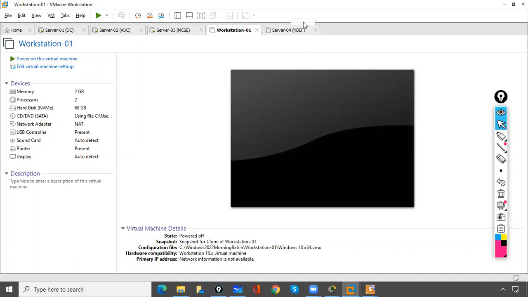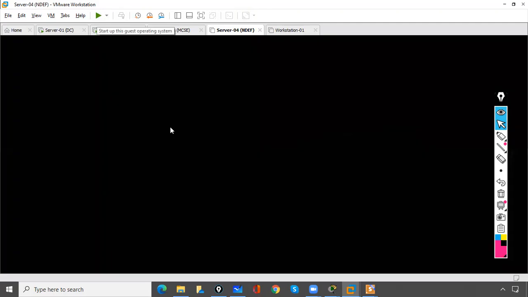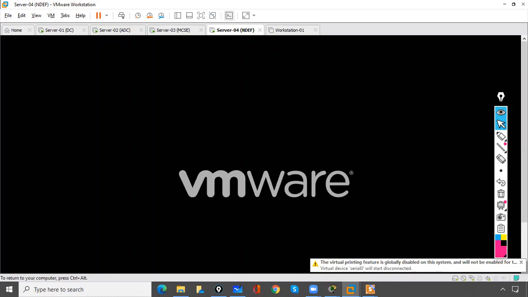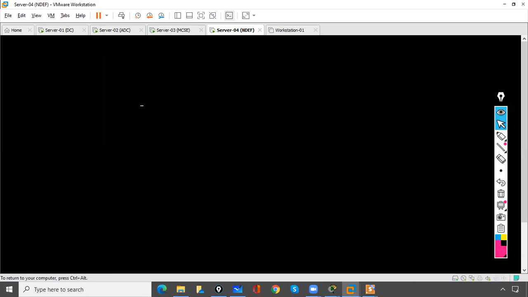This is server 4, and we have created this virtual machine for the NDF for mysql.com. We have installed the operating system as well, and we have installed VM tools as well. Let us verify whether it is installed or not. If it is not installed, we'll install it. But the operating system is installed.